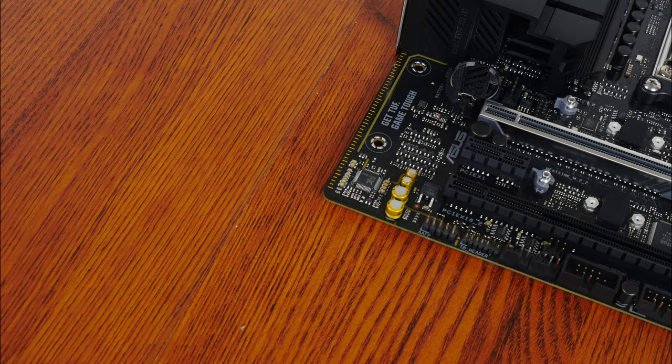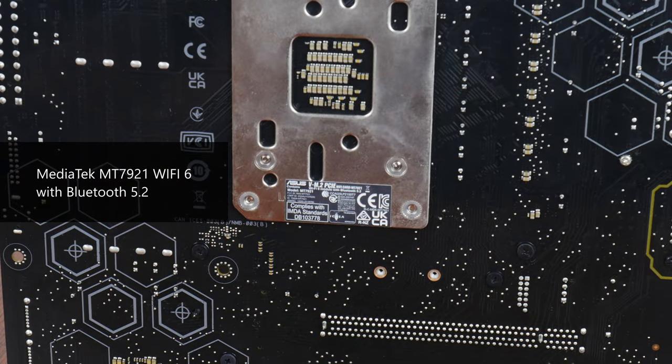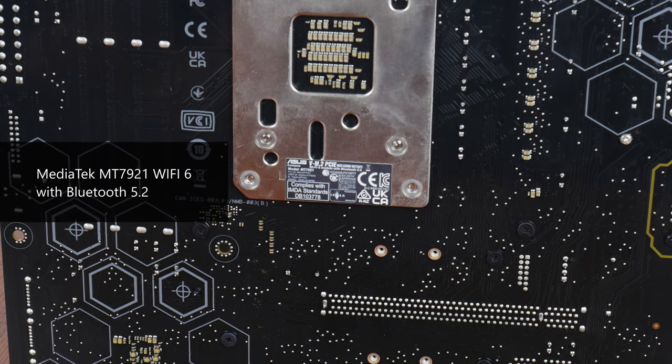For audio, ASUS has included an entry-level Realtek ALC897 audio codec. Wired internet connectivity, on the other hand, is courtesy of a Realtek RTL8125BG chip that provides support for 2.5 gigabit Ethernet, while the board's wireless capability is powered by MediaTek's MT7921 Wi-Fi 6 part, which also serves up Bluetooth 5.2 support.